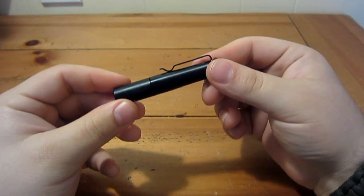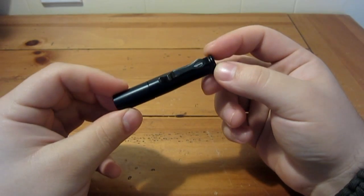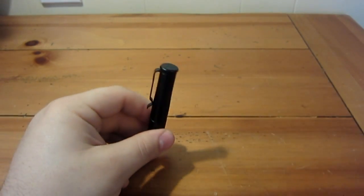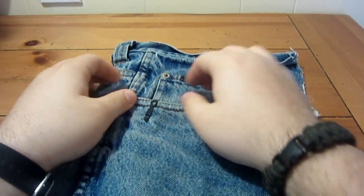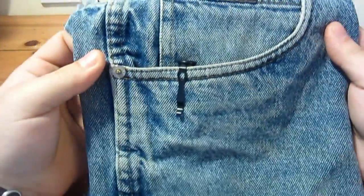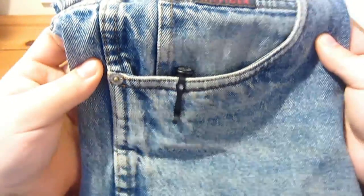Nice slick little design here. It is consistent width throughout the entire flashlight. It does have a pocket clip on here. Let me show you with my pocket here how it carries. Nice and deep. I do like how this light carries quite a bit. Really just disappears. Kind of looks like a pen. Most people don't even know it's a flashlight.